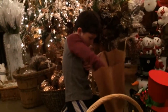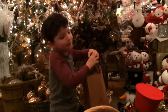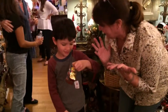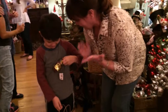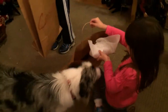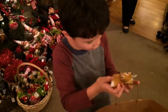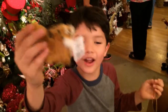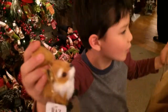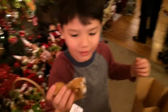Did you find anything, Ethan? Yes, I found three ornaments that look amazing. The train. That's so you. Oh, I'll wrap it up for you, okay? And I'll put it back in there for you, okay? Okay. When she wraps it up, it'll be wrapped up. I love it. Make sure to be careful. It's really cute. What is it? It's like a so cute fox. Except I wanted to color in the dog. Nice. It's so, so cute.